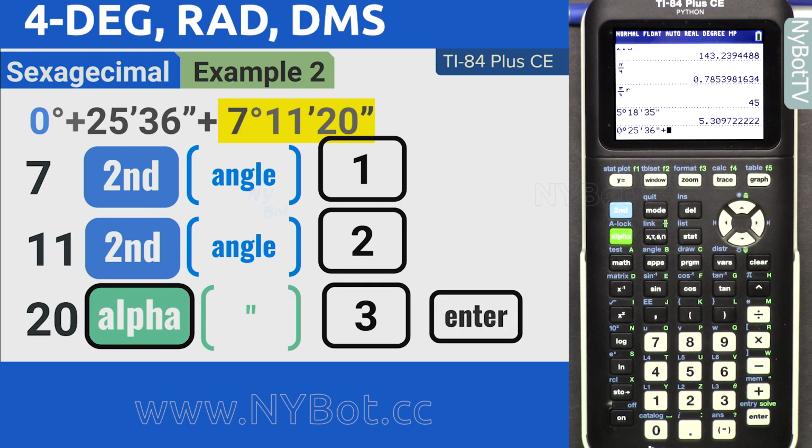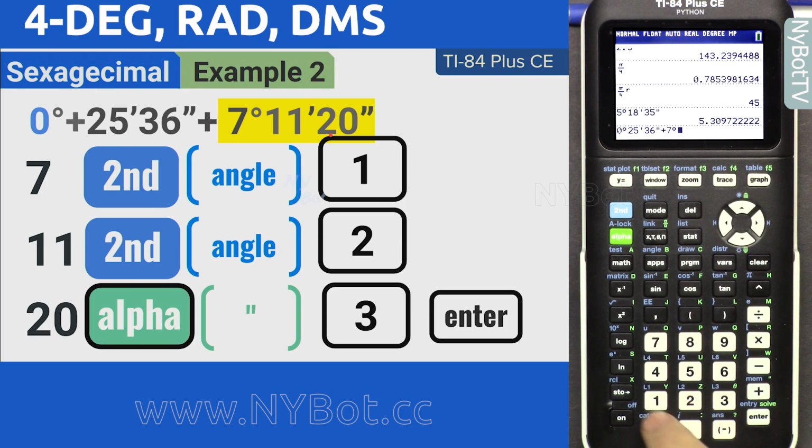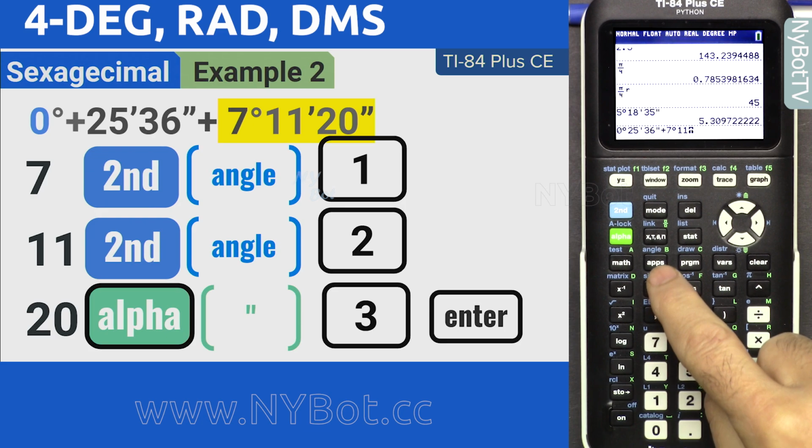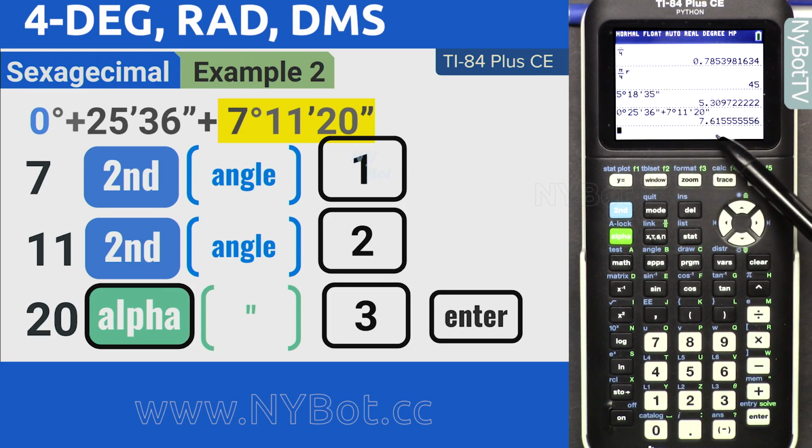We have now plus, and then this portion, 7 degrees, 11 minutes, 20 seconds: 7, degrees, 11, and then second function, angle 2, that's minute, and then 20, alpha, seconds, and press enter.